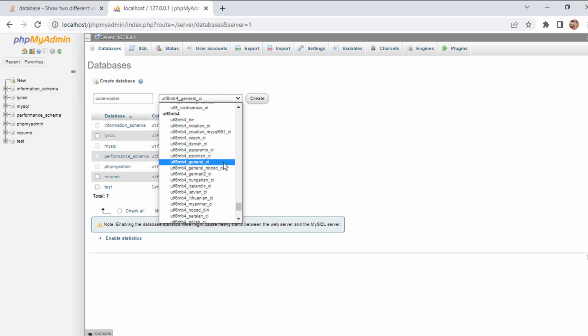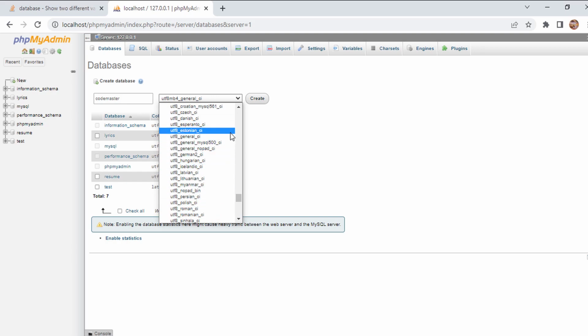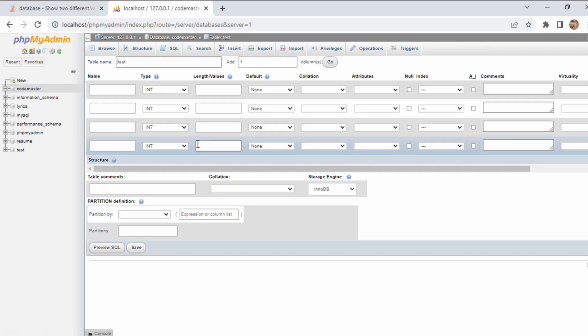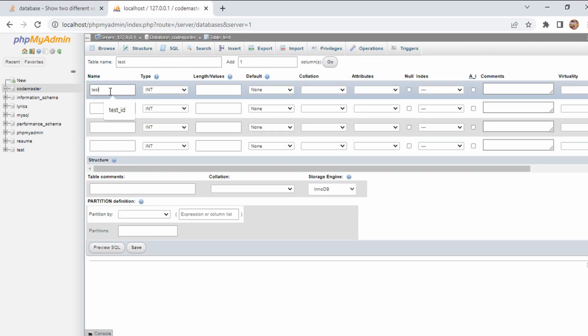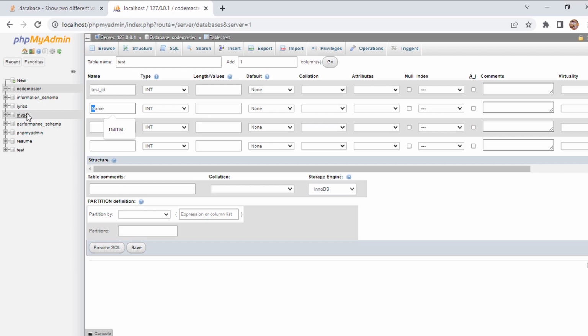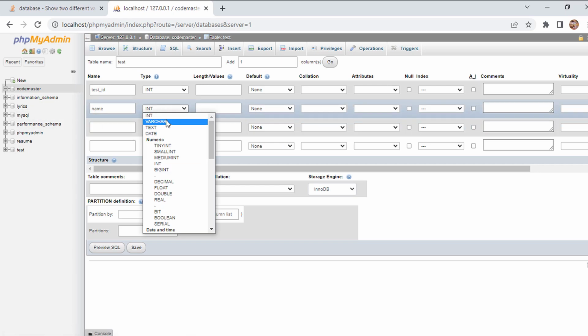So without wasting time, let's get started. Here I found a problem where a guy needs two different values of different types. There are two types, fruits and flowers, and he needs them alternately, a fruit and then a flower. This can be solved in two ways. You can either take all the fruits in one array and the flowers in another, and then give them one by one. But I will be using recursion here. It's the difficult part. Let's see how to do that.